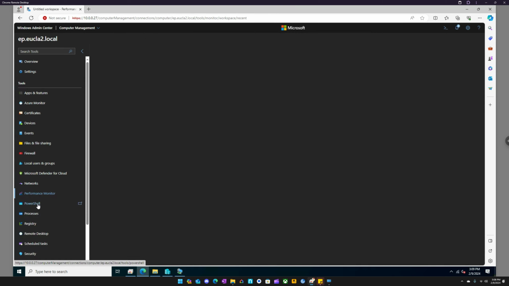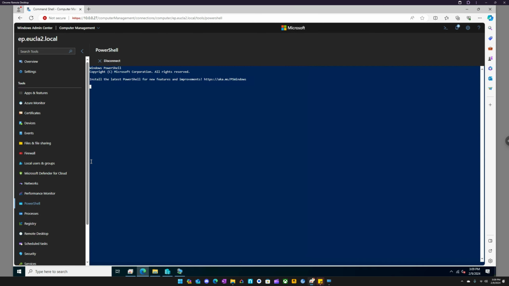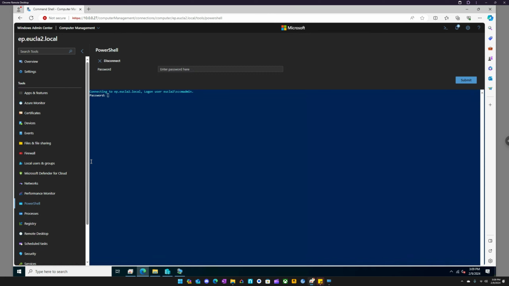Okay. PowerShell. All right, so this looks very similar to what was it, command control. They had their little PowerShell module. All right, so I got to put in my password. I'm in there.